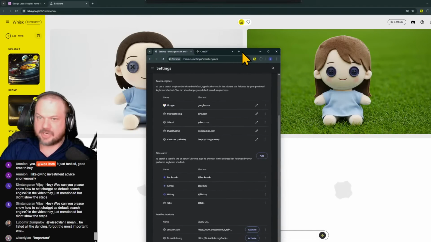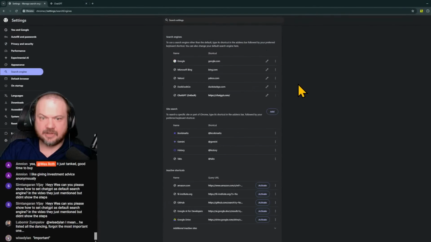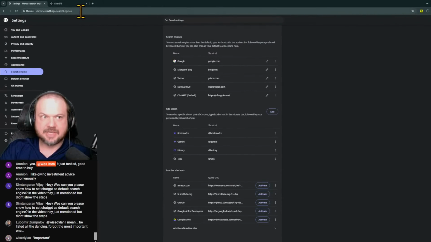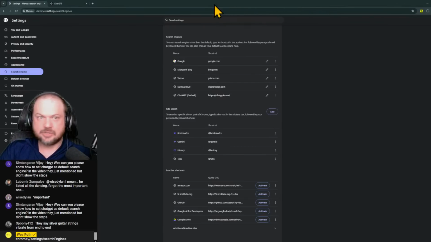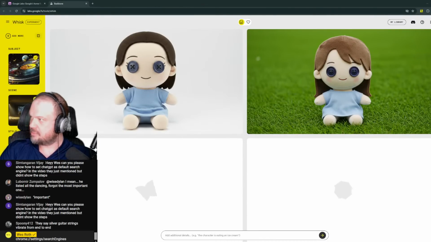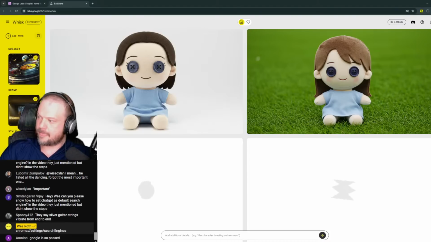All right, so for the people that are trying to set it as their default search engine, in Chrome at least, this is how you would set it. This is where you get to change those options. Then you just do ChatGPT, and I gotta make sure that I'm using the right one. One second.